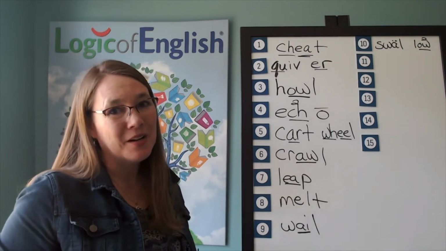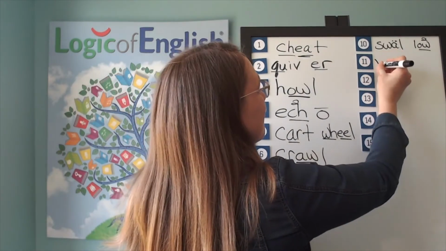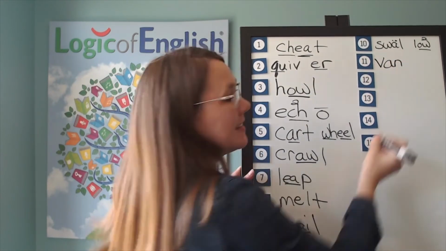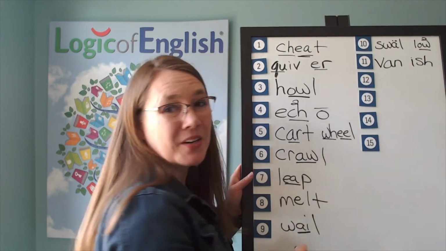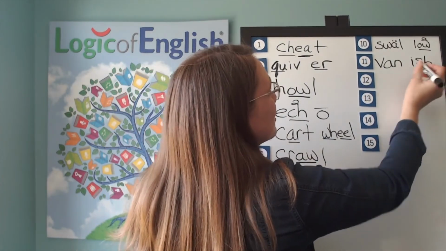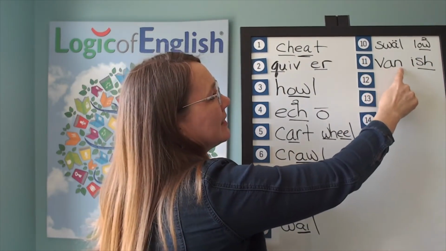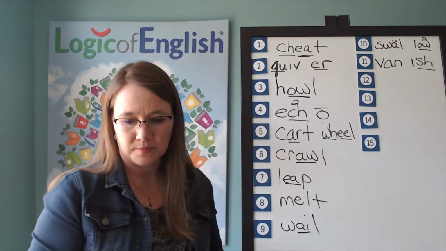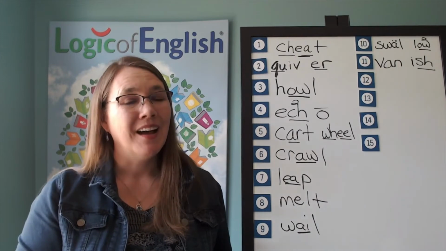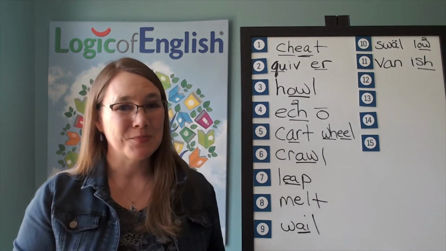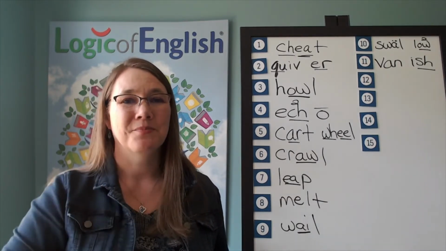Good, sounding it out. Now help me to write it. The first syllable is van. V-a-n. The second syllable is ish. Ish. And how will we mark it? We'll underline the sh. Let's read it. V-a-n-ish. Vanish. The next word is speak. I will speak to her about it. Speak. Go ahead and say speak.